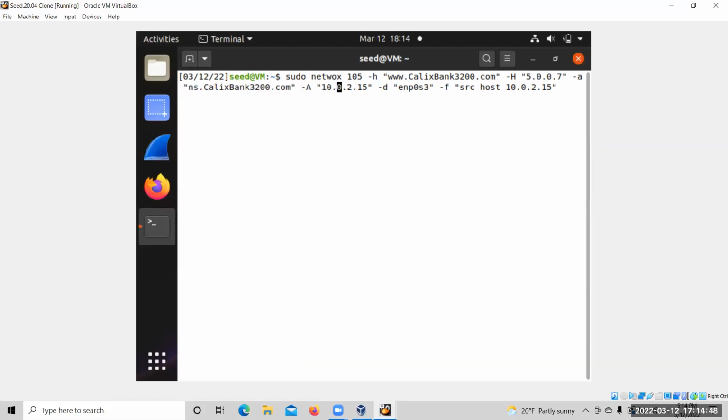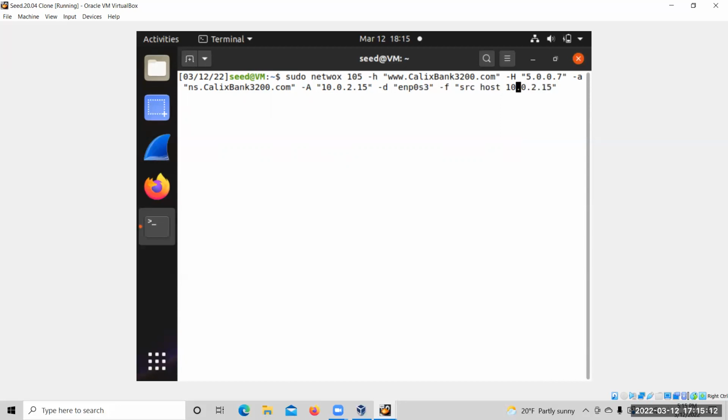And here, because it's in promiscuous mode, it shouldn't matter, but let's just keep it at 10.0.2.15. This is the IP address of the DNS client, and that shouldn't matter that much either. The interface does matter, so remember it's enp0s3, and the filter definitely matters.